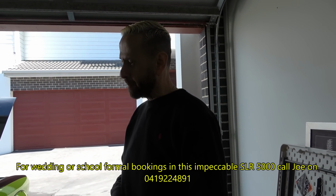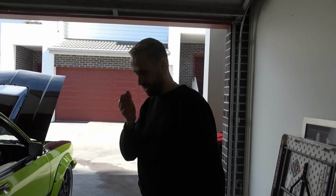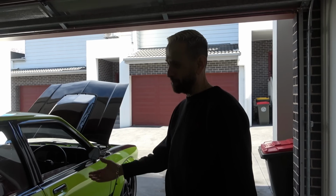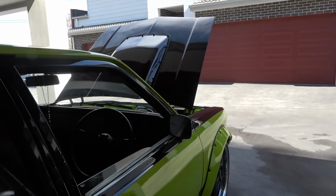Good on you. Look, I love the coupes, but I'm more of a four-door man. And when I was younger... Yeah, same here, even though I had a coupe. Yeah, funny you should mention that. It's funny when age changes a person, because when I was younger, I didn't like the flare kit. When I had the coupe and I used to see the four-door XAs and XBs around back then, I used to say, I wouldn't mind one of those. So I was never a flare person, but as I grew older, I changed. I'm in love now. So I'm happy with it. Love it.